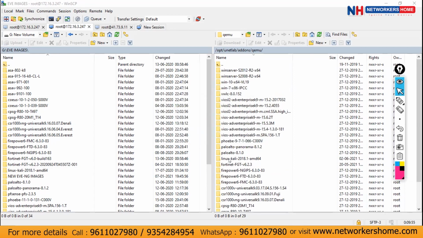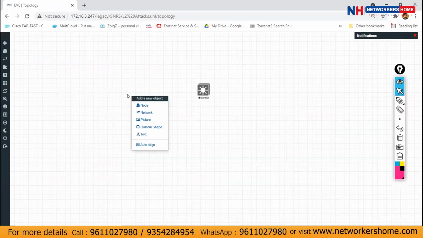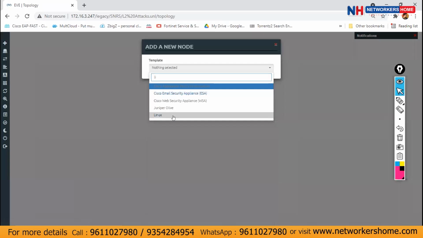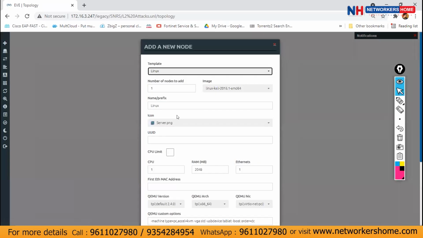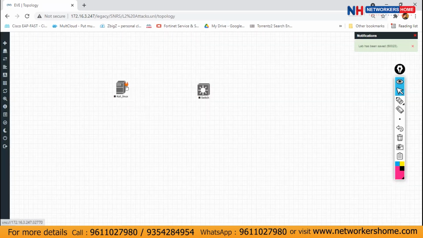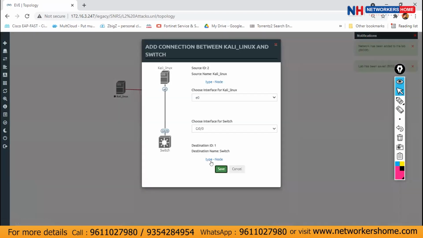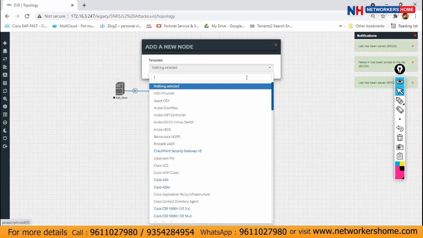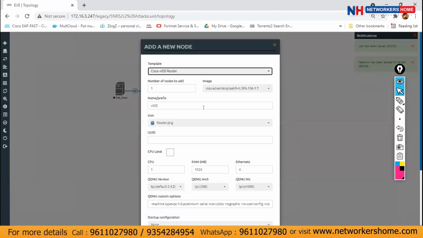Okay, so guys, the image is uploaded. Now I'll try to take a Linux machine. You can see Linux is active, and this is my Kali Linux. I'll connect it to a switch. I'll take one router.